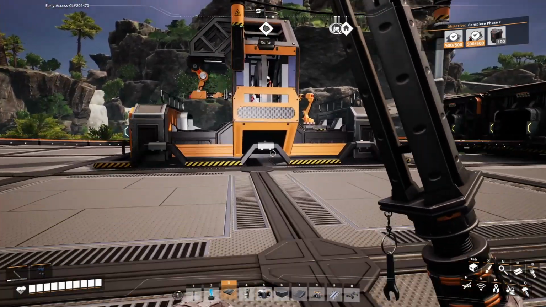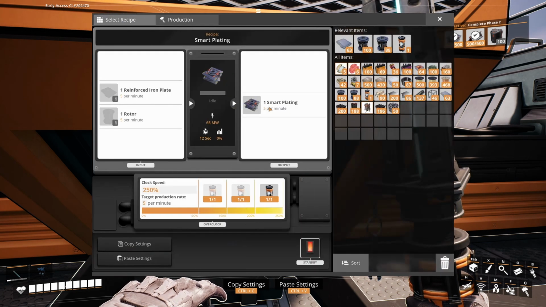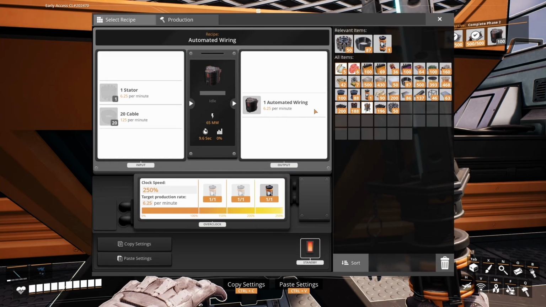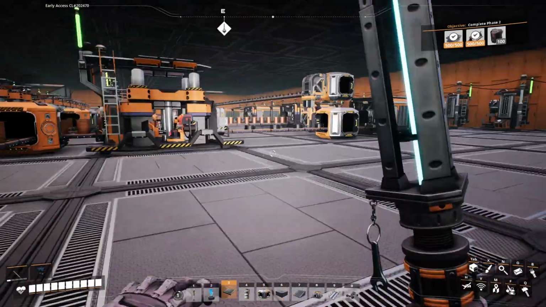So over here, I was selecting the various different recipes. So we needed the smart plating. I just fed it the reinforced iron plates, the rotors, the versatile framework. I fed it the modular frames and the steel beams, and then lastly the automated wiring. We need one stator to make one automated wiring. So these 50 stators, plus we're going to need 20 cables per one of these. We need 100 in total, so I'm going to need 2,000 cables. 2,000 cables, very easy, and the other 50 stators are just a matter of time at this point.